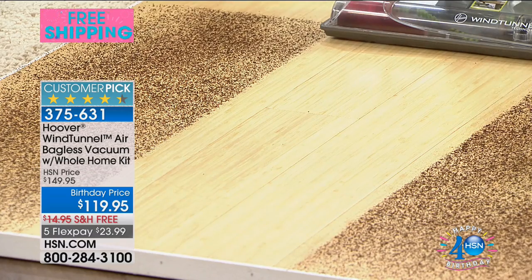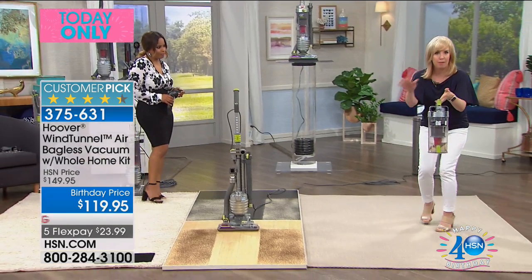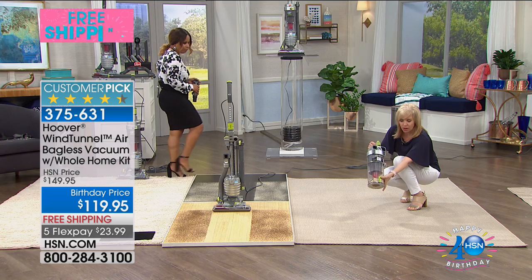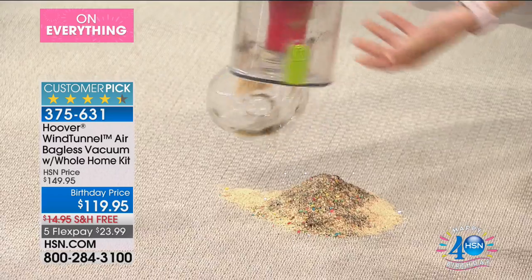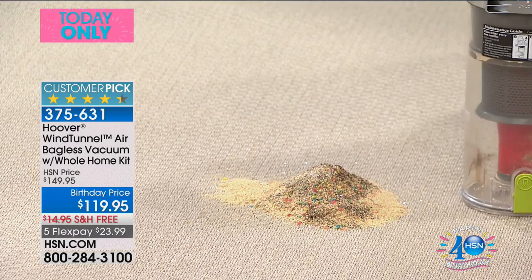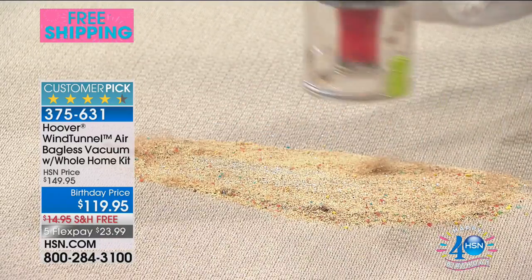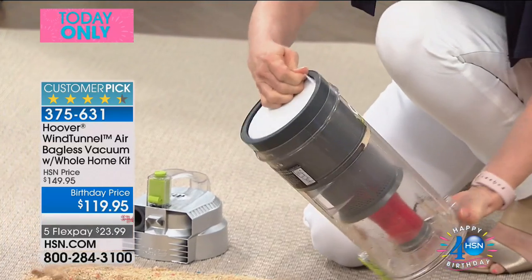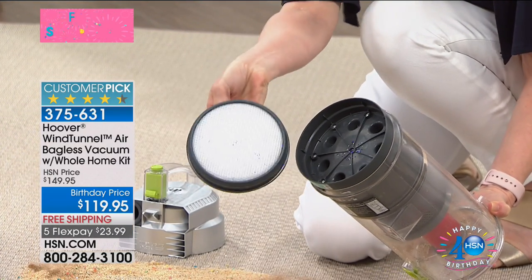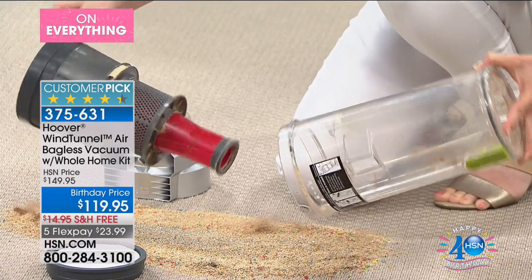To clean it, all you have to do is pop it out. You never ever have to buy a bag or a filter. This has cyclonic technology, so even when your bin is full, there's no loss of suction. In here — there's the glitter, there's pet hair. This is where the mess is. Hoover designed this where you can take the entire canister apart. Here's your filter — you never ever have to buy a filter, you just rinse it out when it gets dirty. Your entire bin comes apart.